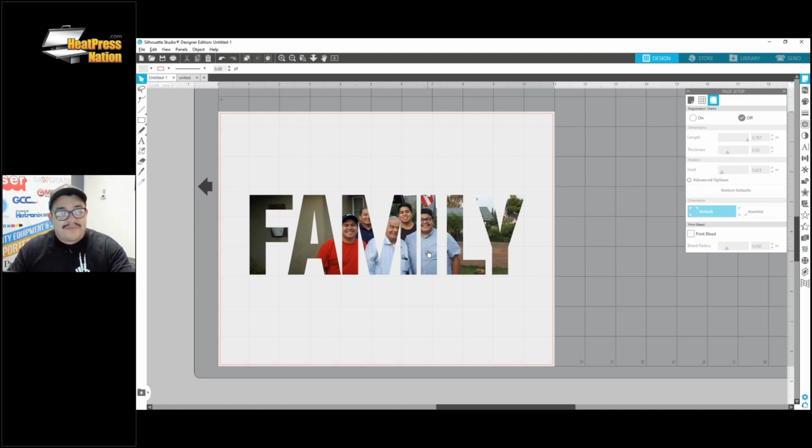If you have a family, wrapping around the whole mug with everybody's pictures in it, you take the time to put each family member in their own photo. You could do it with the last name, which is really cool. So for me, instead of saying family, it would say my last name, Barbosa, and each member of the family. So, you know, that's cool stuff. These do great on coffee mugs, but for family reunions, or let's say you're going to theme parks or family trips, well, no one's going anywhere right now, it looks great on a photo. It's just something really cool to add to your arsenal.